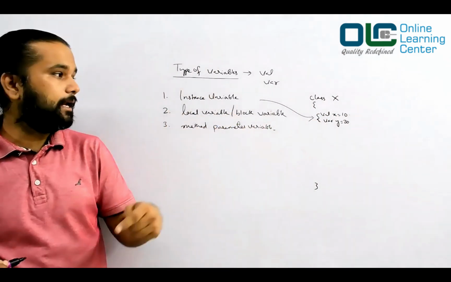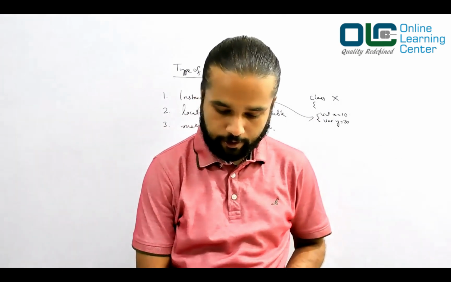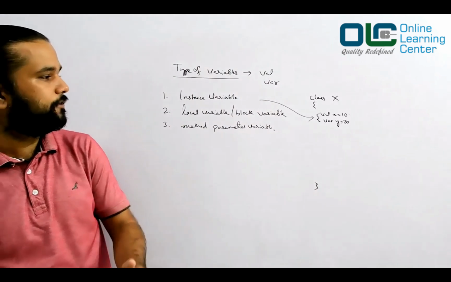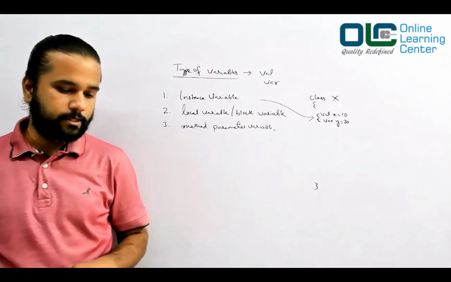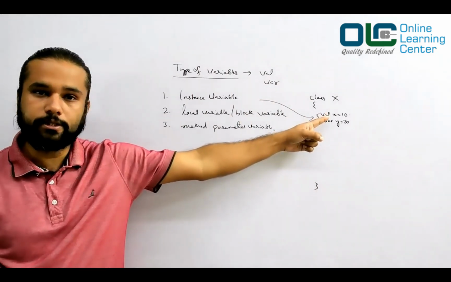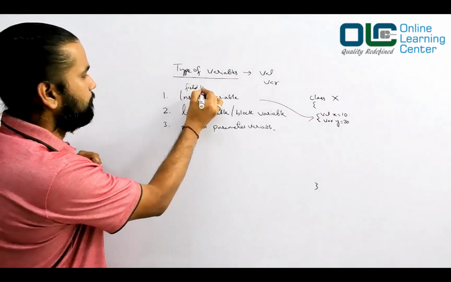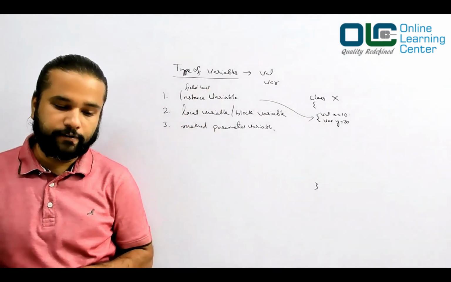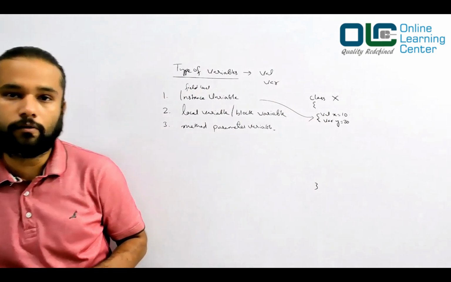An instance variable can be val or it can be var as well, right? So I'll just refer to my notes. Although I'm not sharing the screen right now with you guys, I'll refer to the notes so that I don't miss any important point. That's very important. So field level variables are also called object variables or instance variables. These are field level variables. They are accessible from inside of every method of the object.